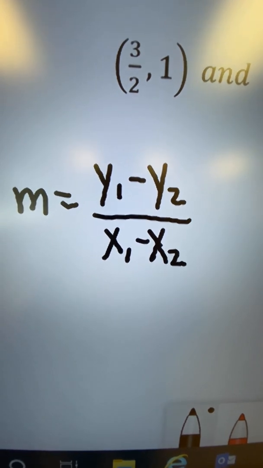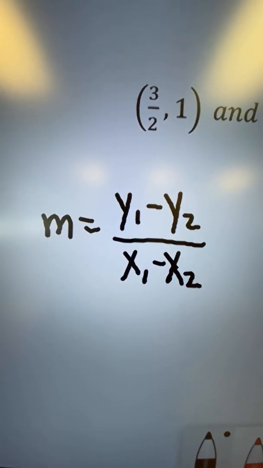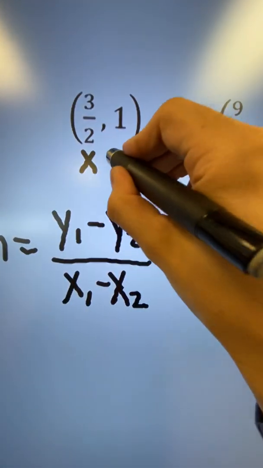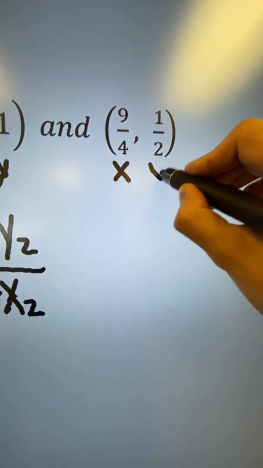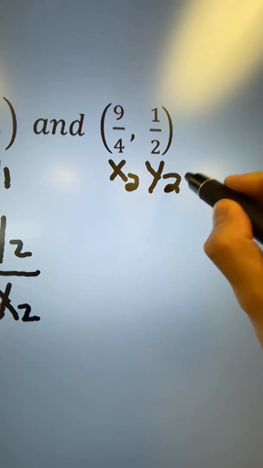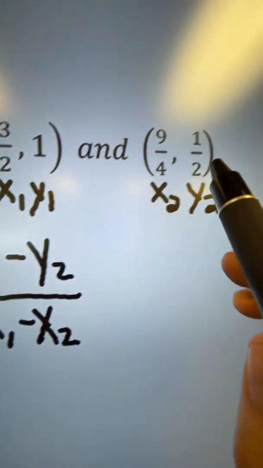And if you want to see actual examples, the comparison of those two formulas, make sure you watch the video included in this section of the worksheet. What I highly recommend is that you label your points, because if you don't label them, that's when you start to make mistakes. So I'm going to label this my first point, and this one my second point. That's all these subscripts mean. Point number 1, point number 2, that's it.